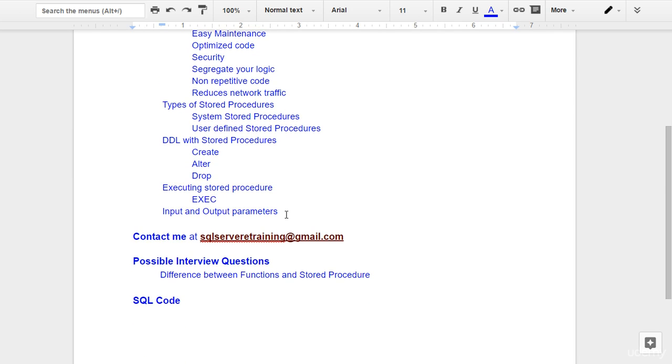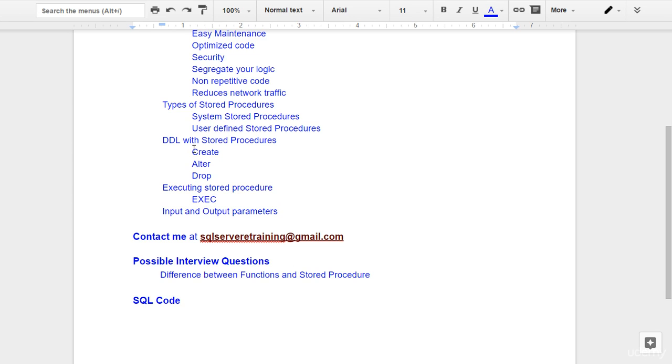And then input and output parameters. Whenever you create stored procedures, you can have input parameters and output parameters. Input parameters take the values inside, and based on those values the definition of the stored procedure can be written, and output parameters give the result out of the stored procedure.